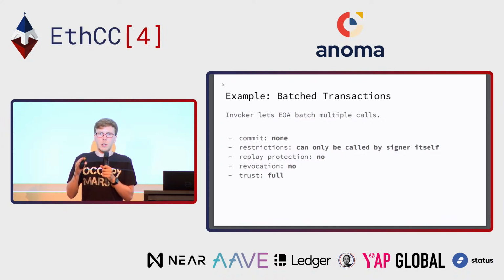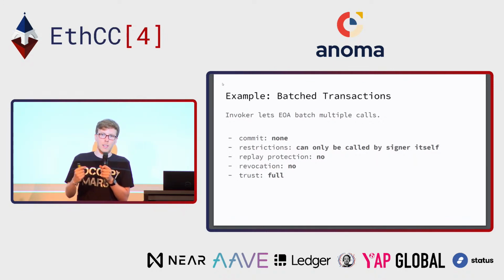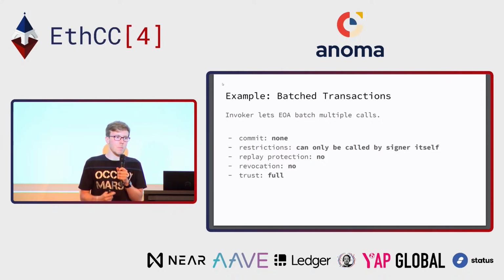The interesting thing here regarding this trust aspect is that if you have an invoker that requires that the sender that calls into the invoker is the same as the signer of the message, then you don't have to use the commit for any further restrictions, because then there's already perfect trust. It's the same person, so there's no implicit trust assumption. So you don't need to use the commit, and you don't need to build in any replay protection. And that makes this kind of invoker super efficient.